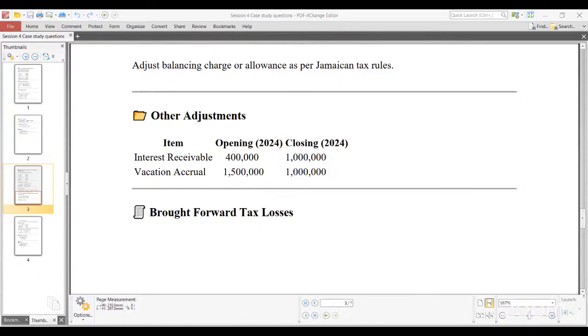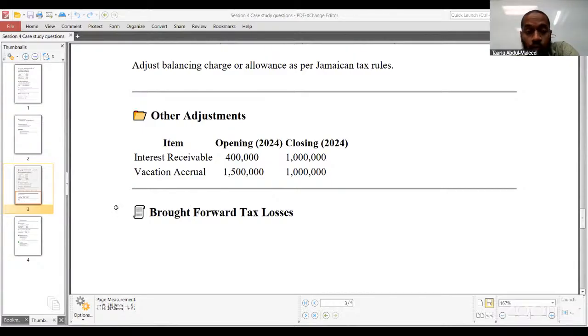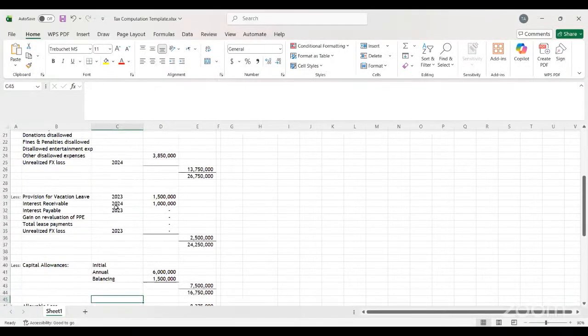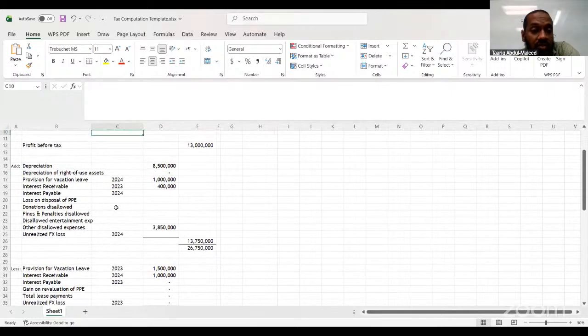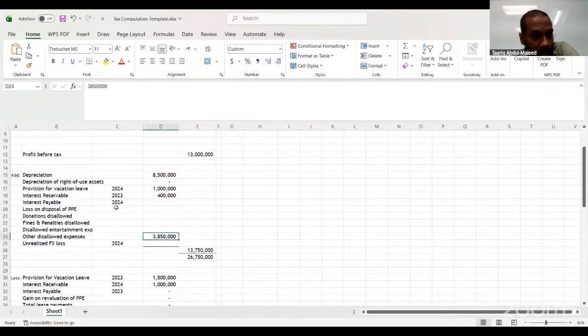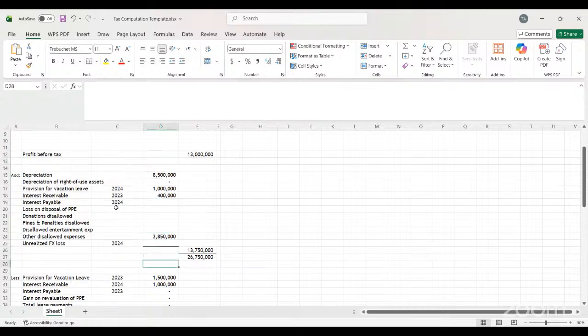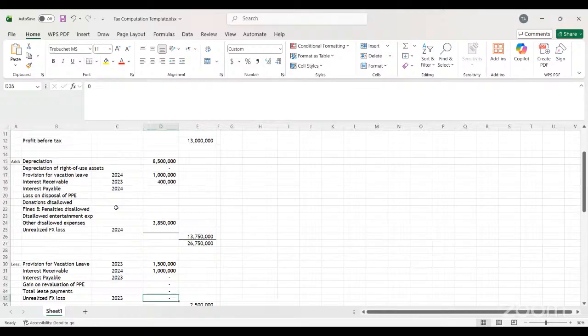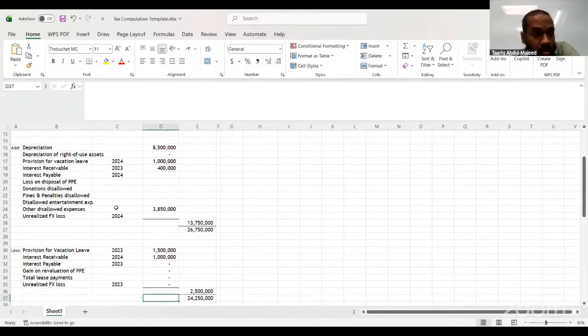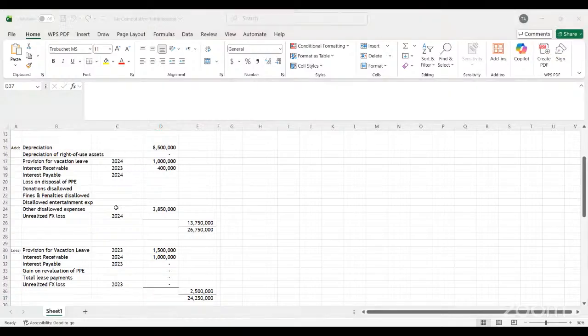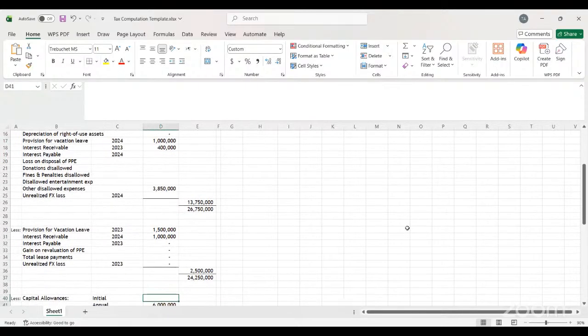Let me bring up my screen. In my template, I still see why there is a 24,250 difference here. So it's 24,250 using the template and not the 25. Okay, fine. So these are the figures. Everybody seen the figures now? All right, I merged the 3,850 by the way. So please pardon me. I just put all of them as 3,850. But all the other figures we have flowing, everybody seen the figures now? I'm looking. Okay, good. So that's where we are now, all right?